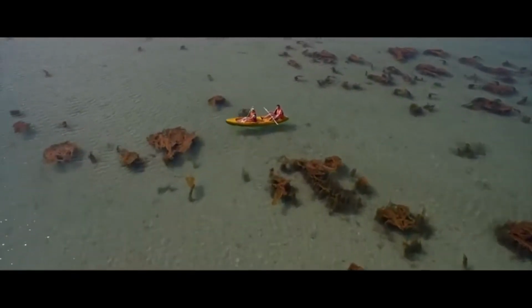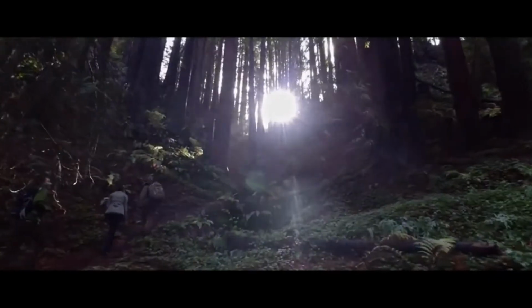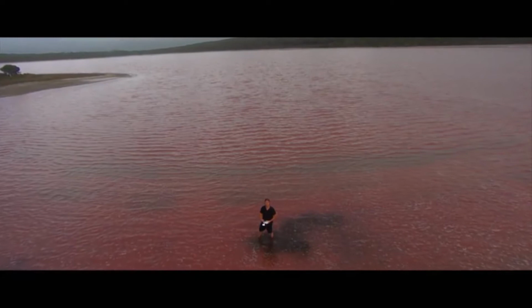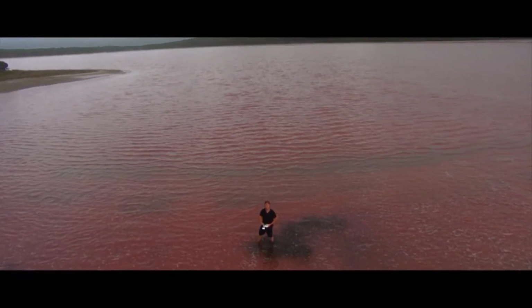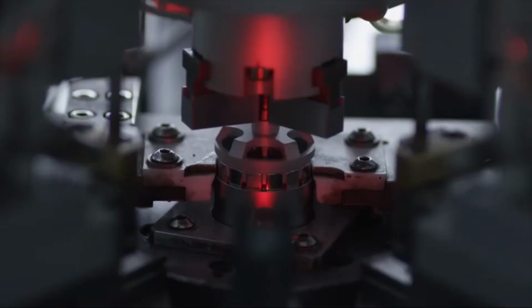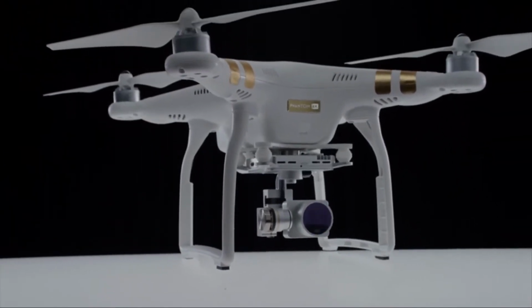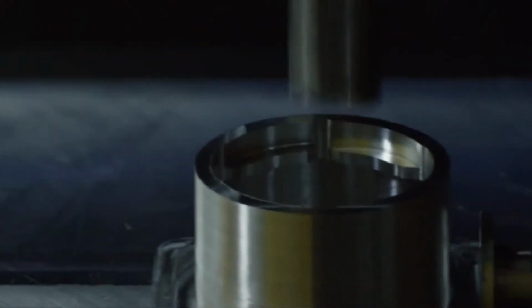So now every vacation, camping trip, late night party, and even every selfie will be taken to heights never thought possible. Building the Phantom is no small task. It takes a perfect union of man and machine to bring all the pieces together to deliver them to you. When viewing the Phantom, rather than focus on the fundamental, we chose to start with the elemental.